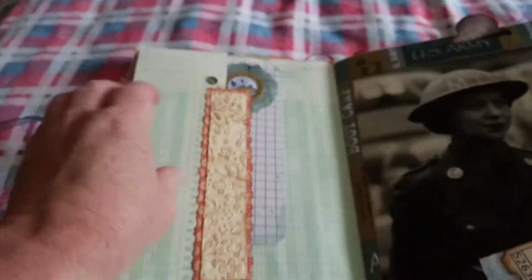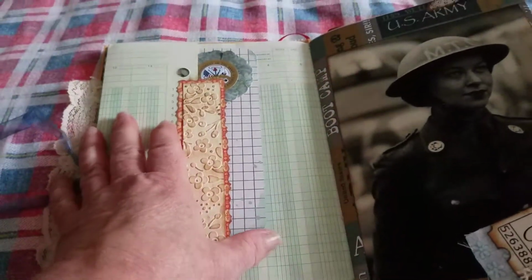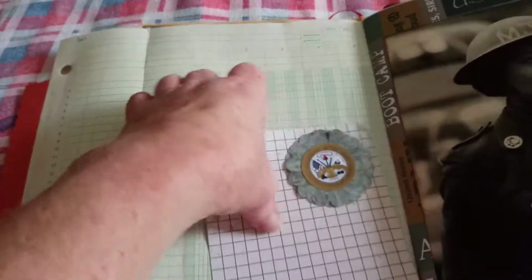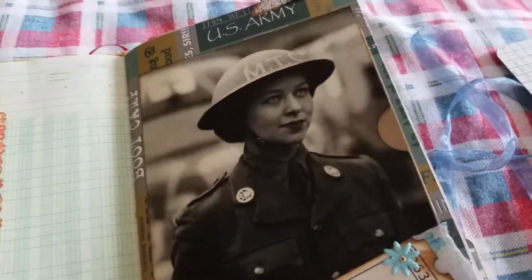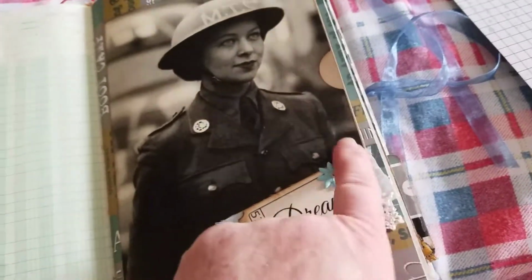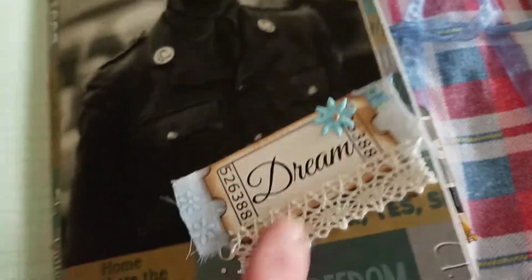Here we have a big piece of, oh, you guys know what it is, ledger paper. Then we have some embossed paper here that's kind of a big tab that folds open or unfolds to be a lot of journaling space. Then we have a Project Life card with a flower and a sticker, an army sticker in the middle. And we have this beautiful image and a dream ticket with some blue floral fabric behind, a little blue flower on it, and then some crocheted lace trim.